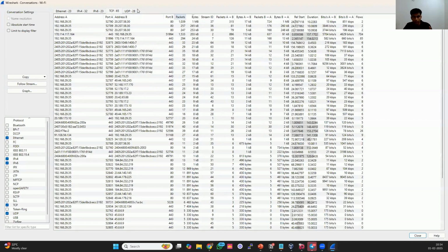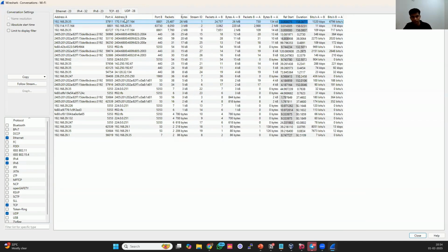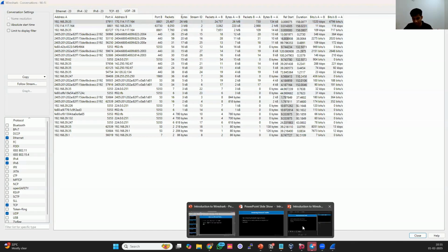In TCP, it's only 1 MB, but UDP is some traffic which is only for this IP address. It is around 26 MB. If I compare with other IP addresses, the packets or bytes are much higher, almost consuming much more traffic than the other one. So not only the top talkers, but what kind of protocol, TCP, UDP, ICMP, whatever it is, I am able to find out which is taking too much bandwidth. Okay, so this completes our task number three.